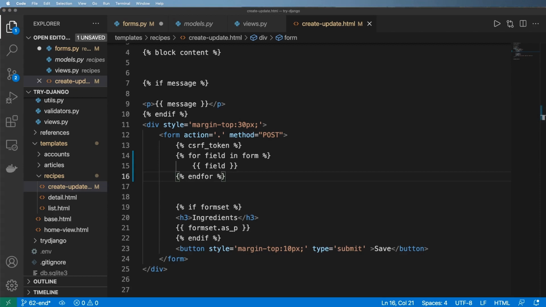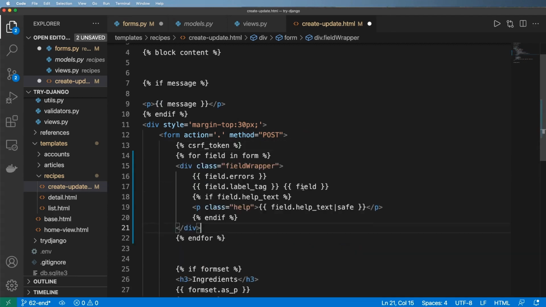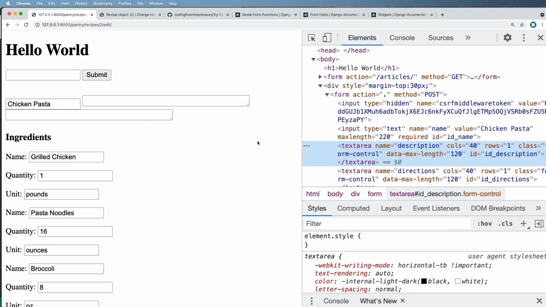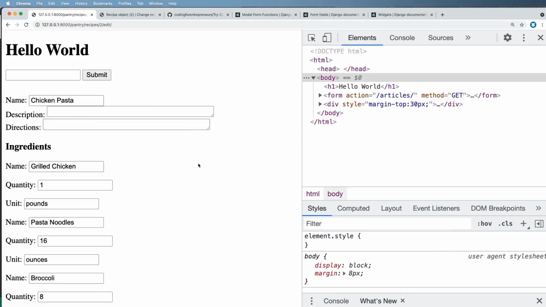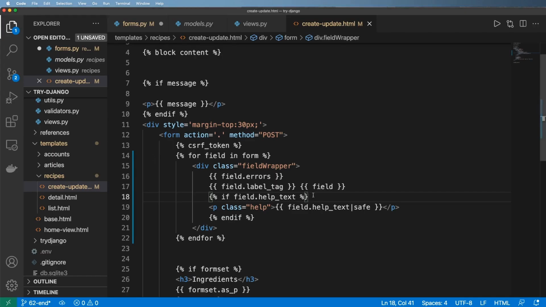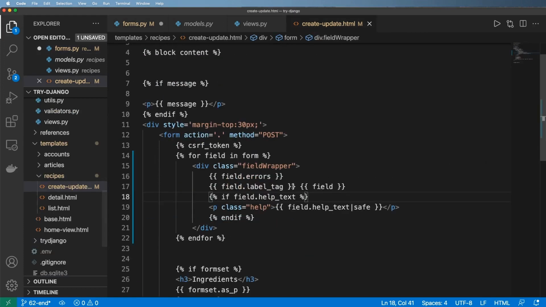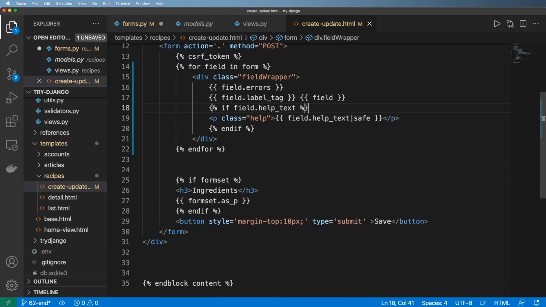So there are things that you can grab directly from the documentation, and I'll just copy and paste this part here. And that is how we can re-add essentially everything that is rendered by default with the form itself. But notice that I can have a wrapper for the field itself. I can also have some help classes in here if there is help text. So if I refresh in here, now it's showing something very, very similar to what I had before. And again, still rendering based off of the form, but now it just has a little bit different of a look.